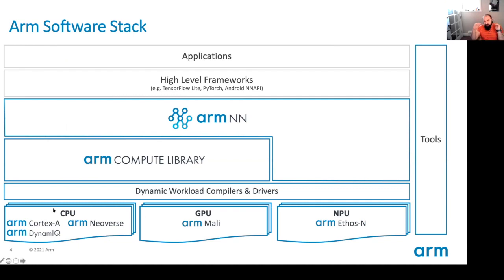Basically, you have your hardware layers down at the bottom, ARM CPU, ARM GPU, or NPU drivers. The ARM compute library sits on top of that for CPU and GPU. And then ArmNN lets you interface with the compute library, just making it a little bit easier. The NPU will interface directly with ArmNN when they're physically available.